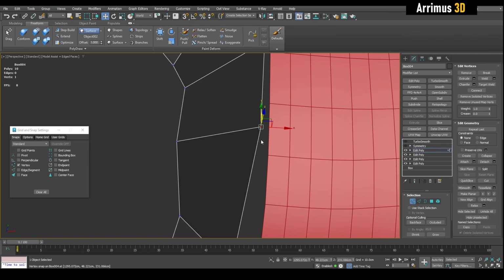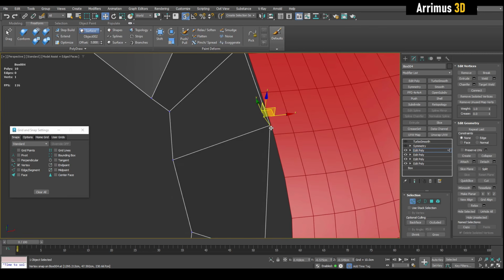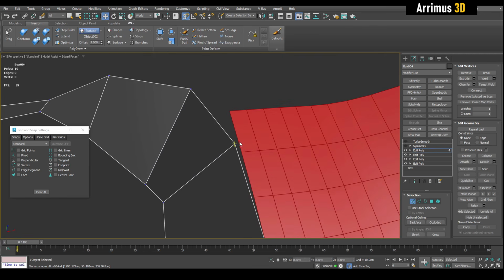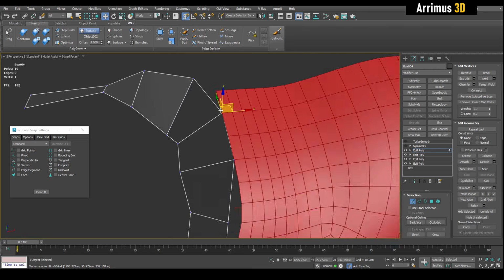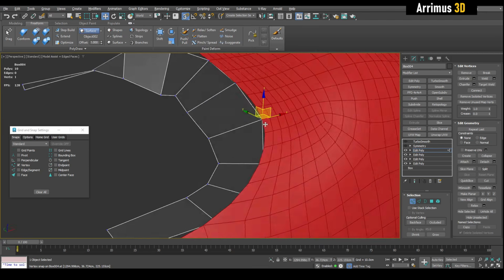Alright, so now all I have to do guys is I'll select this, and I'll use this kind of center selection, moving. And now all I have to do is left click and hold, and I can snap this to this vertex. So I can simply snap to these vertices, and that will be a good way to match up.